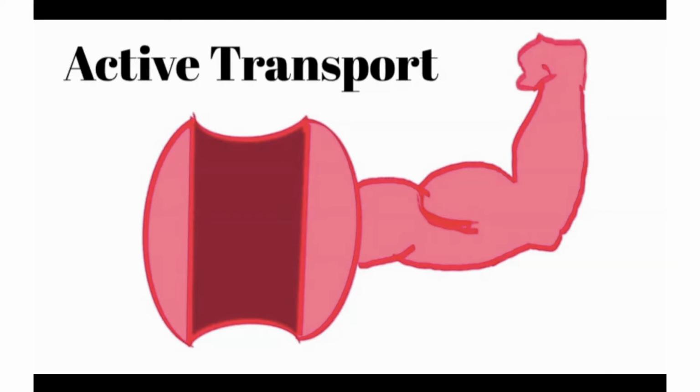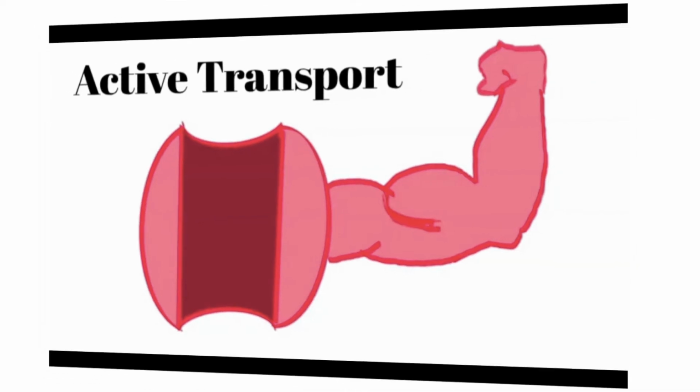What is active transport? It is any type of movement of ions or molecules against their gradients. The antithesis of active transport, as we talked about in the previous video, is passive transport. And the main delineating factor is against the gradient. Active transport moves against the gradients. Passive transport moves down gradients. Because active transport is moving things against their gradients, it requires some form of energy.